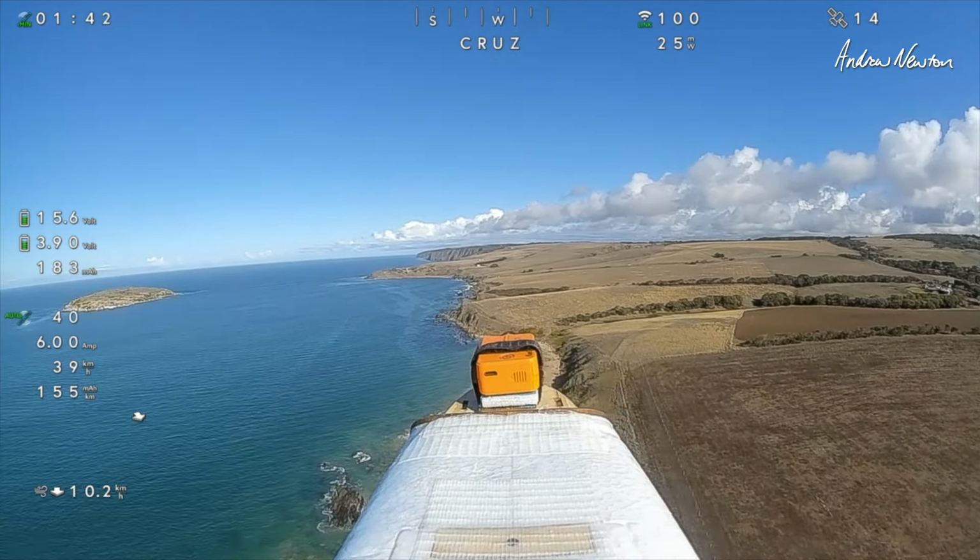Cruise mode. Should be super stabilized. Oh wow, it's a great picture anyway, but yeah, I prefer not to be stabilized in my FPV view. Return to launch. Whee, look at that reaction. Newly plowed field down there, ready for sowing.